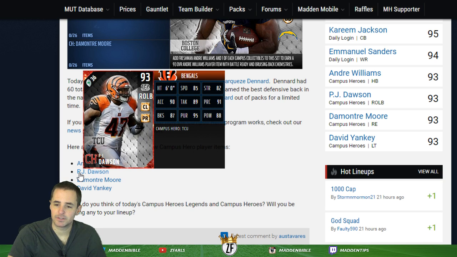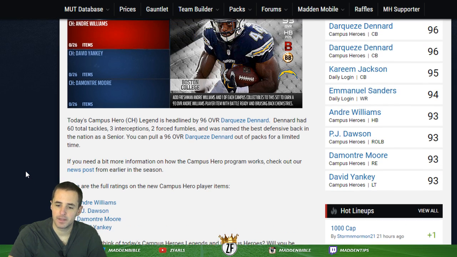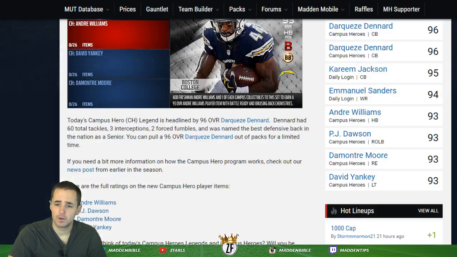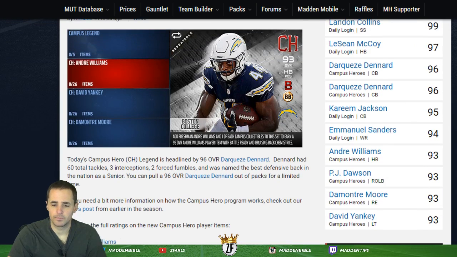PJ Dawson at right outside linebacker. He has coverage linebacker, so he can boost the speed a bit, but he's only 6 feet tall. He's got 90 acceleration. Good play rec, and I don't dislike some of the hit power that he's got. If you're still building a budget team, this Campus Hero could find a way to make it to your lineup. He is an 81 in zone coverage, and he's 89 in power move. So he actually is pretty well balanced across the board if you do need a guy for one of those positions. But he's a 93, so he'll maintain some cost.